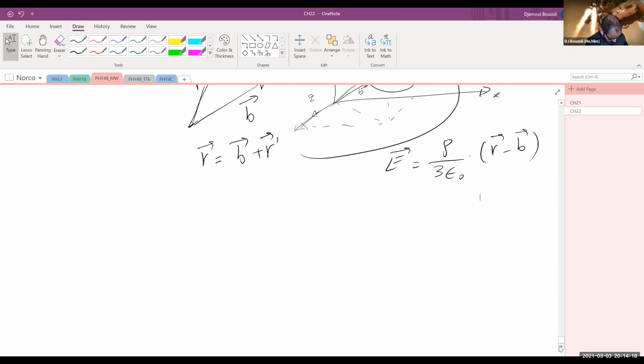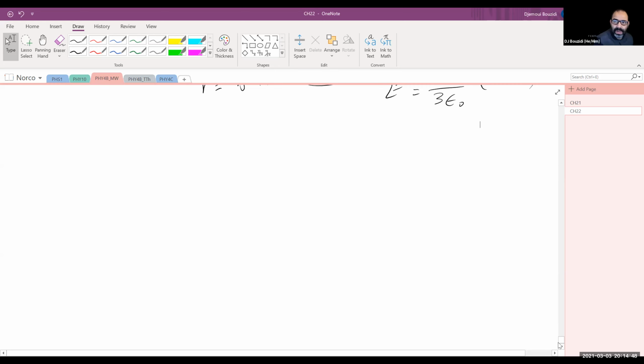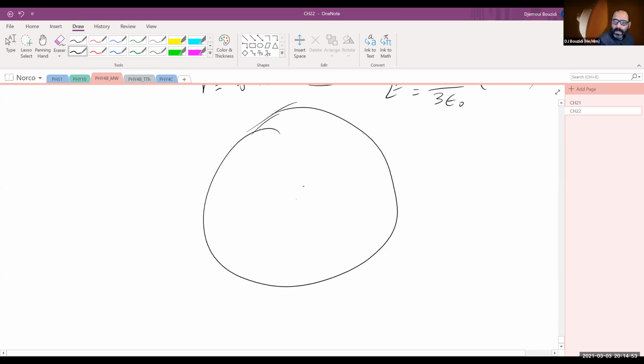Part B. An insulating sphere of radius R, this is a different problem, okay? This is not the same sphere as before. This is another one, okay? They're talking about another one. Of the radius R has a spherical hole of radius A located within its volume centered at a point B from the center of the sphere, okay? So that A is less than B is less than big R, okay? And a cross section of the sphere is shown. So basically this is what they have done. You have a big sphere of radius R. They came in the middle in here, it's a distance B, and they took a hole in it. They made a hole in it, another sphere, if you wish, that has nothing in it. So this distance is B, and the radius in here is A, and they tell you specifically A is less than B is less than R, okay? So that's basically the geometry we're looking for.